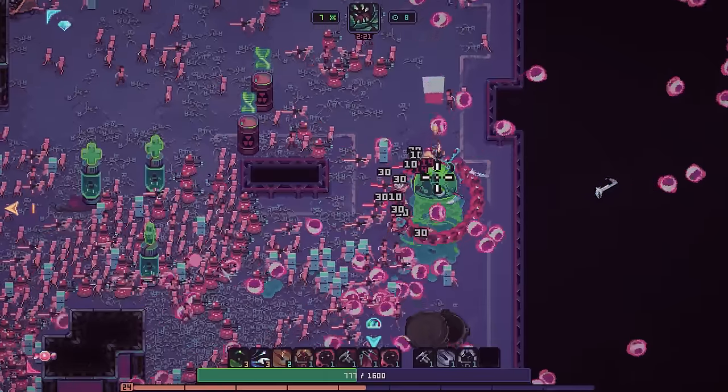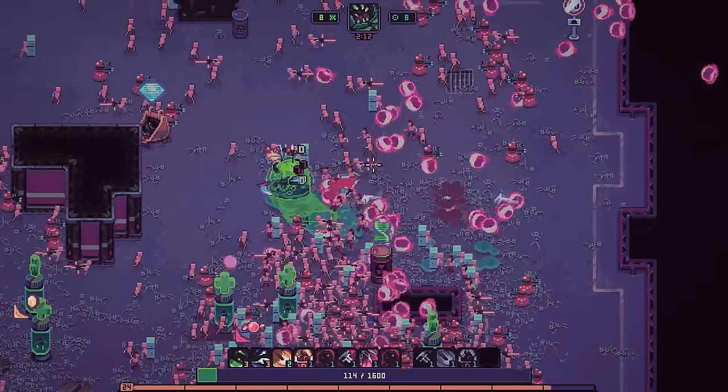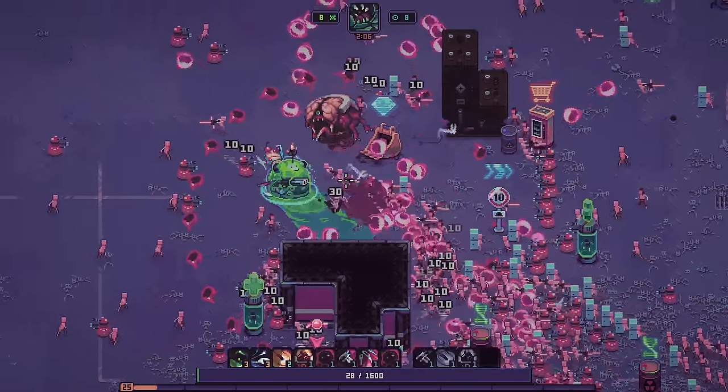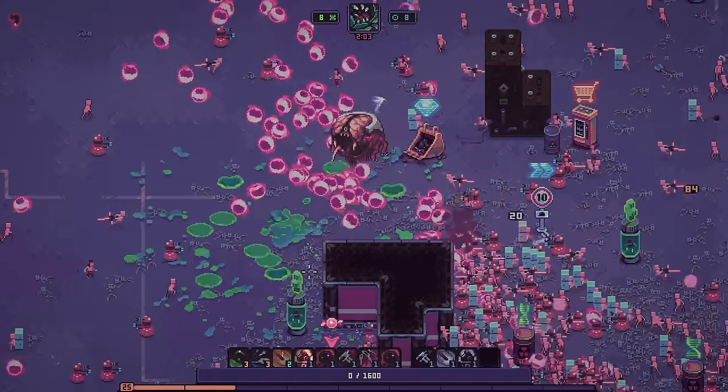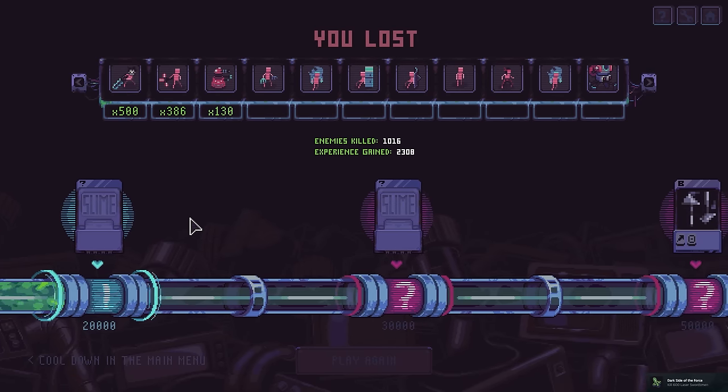Okay. Let's see if we can survive this though. I don't know if we're going to survive this. No, I don't think we're going to survive this. I need more health and I just don't have it. If I get to that one, no, and we're done. Oh my gosh, we were so close. We were doing so good.